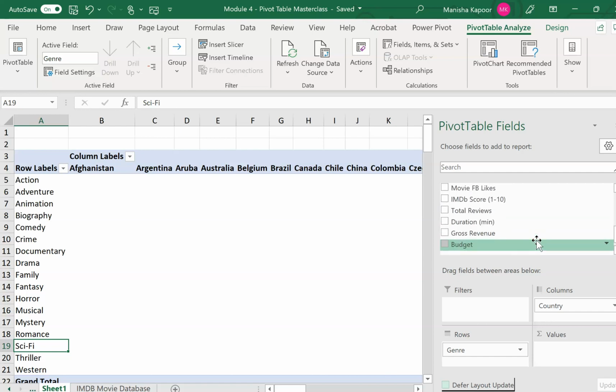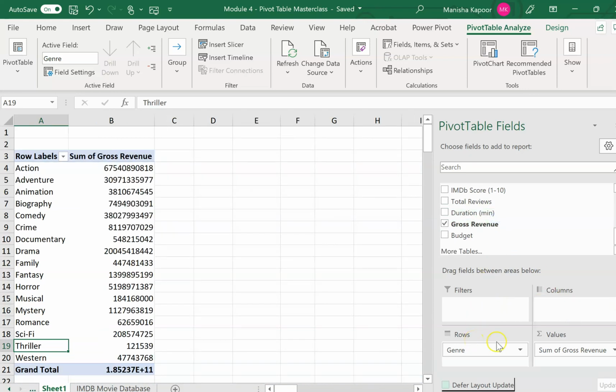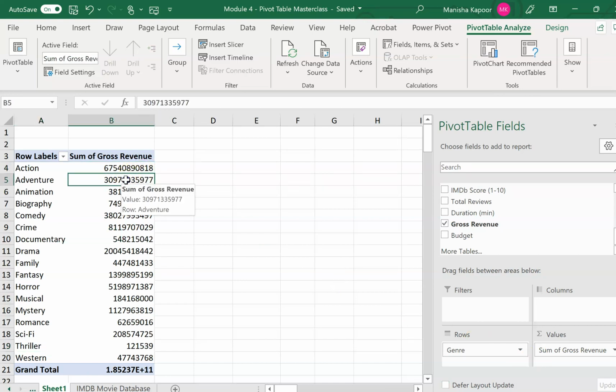So here I have gross revenue, which I can put here. It will give me the sum of gross revenue. Remember, this gross revenue is a numerical field. And let's say I don't want country and I just want my genre by gross revenue. So here you get your genre by gross revenue.